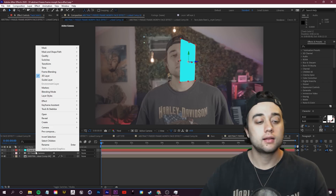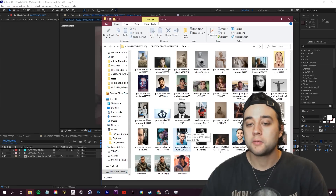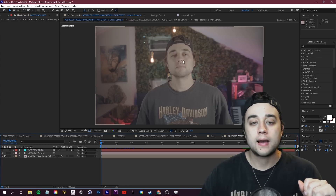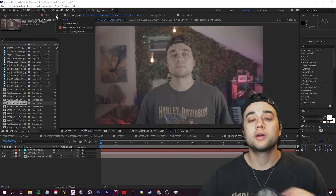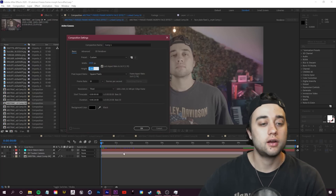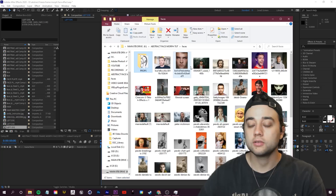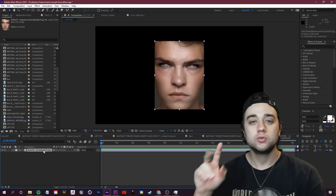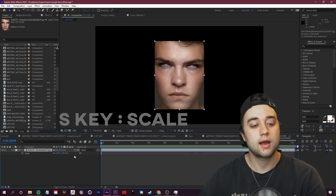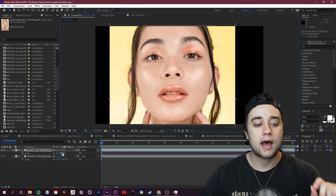Rename the track solid 'face track info.' Now open the folder of images you saved — mine is called 'faces,' with tons of different references, plus a props folder for post work. We'll track each part: mouth, nose, left eye, right eye, and hair. Create a new composition in the project bin — 1920 by 1080, the same size as this comp — and rename it 'left eye.' Drag in a face image, press S for scale, scale it to size, then bring in the next image and scale that one too.